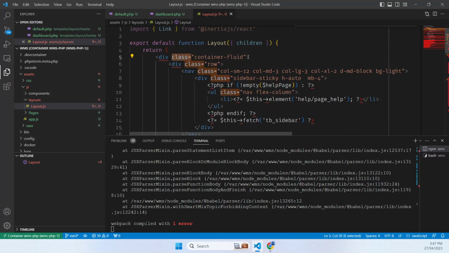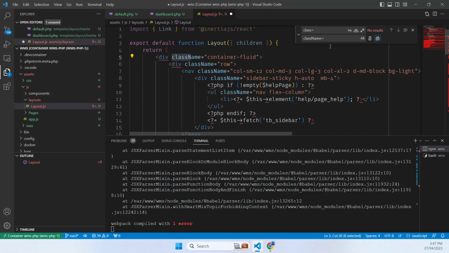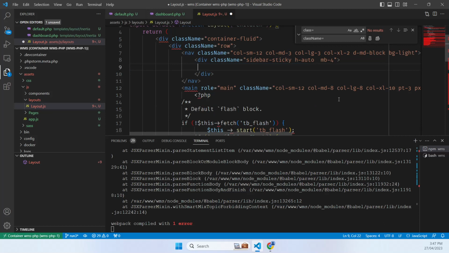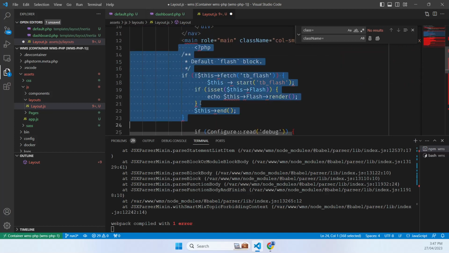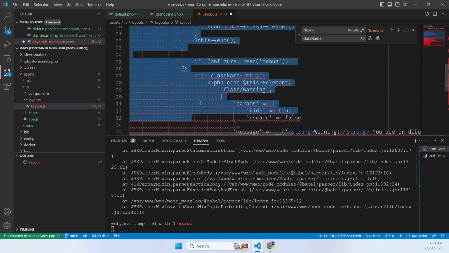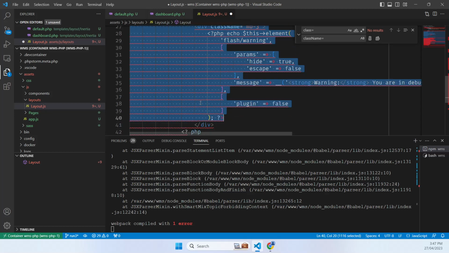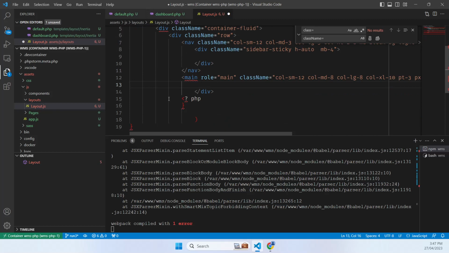So I'm going to do a find and replace firstly to make the class name so it's happy with React, and then we know that we don't want any PHP code, so we're going to start removing all our PHP code. So this is all going, so we want to remove that alert to say we're in test environment, so we'll get rid of that.